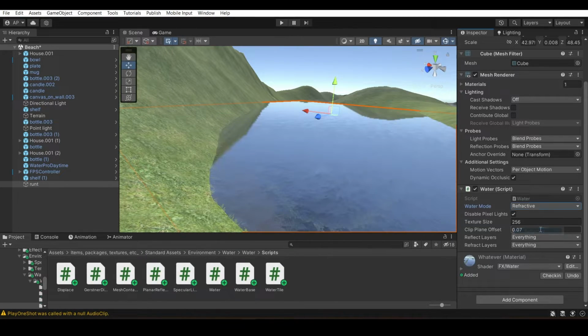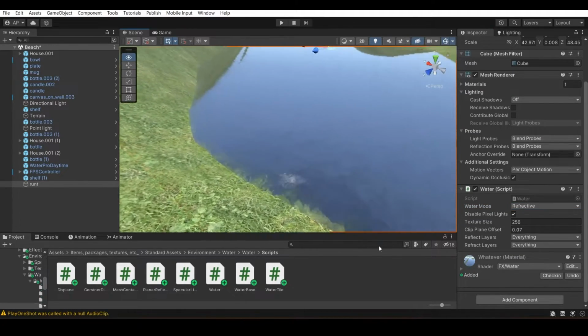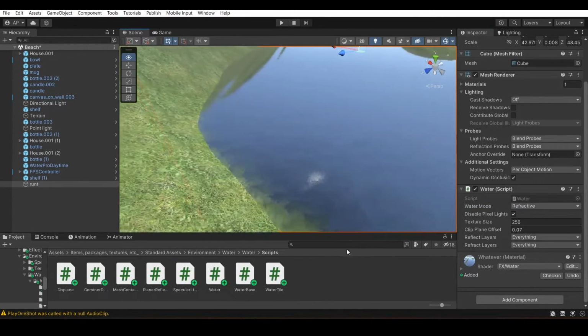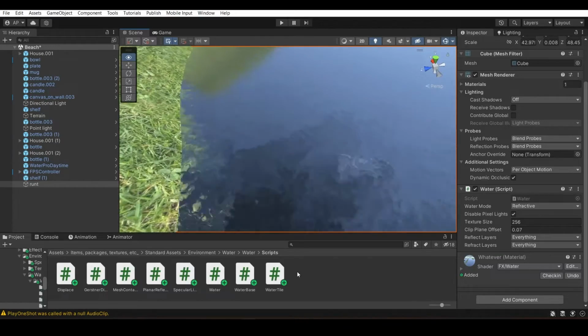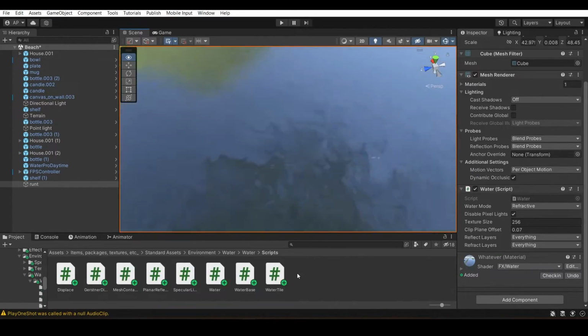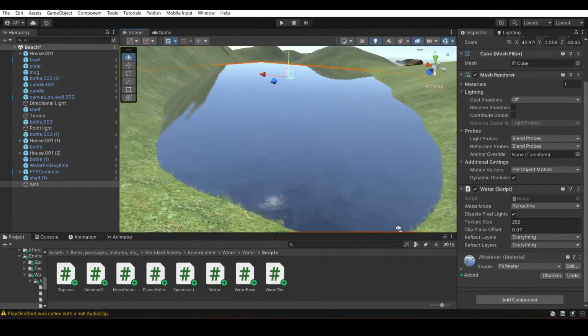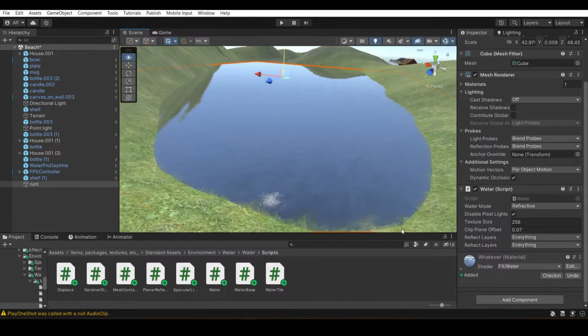And then we go for reflective. Now the water is reflective. It doesn't have a perfect reflection, but it is also reflective. You know what reflection means, I don't need to explain that again. This thing you don't have to do anything with.